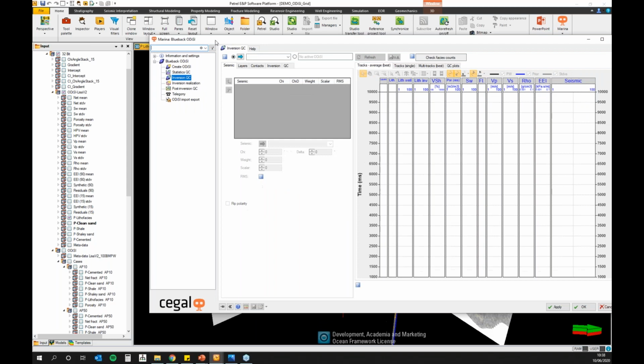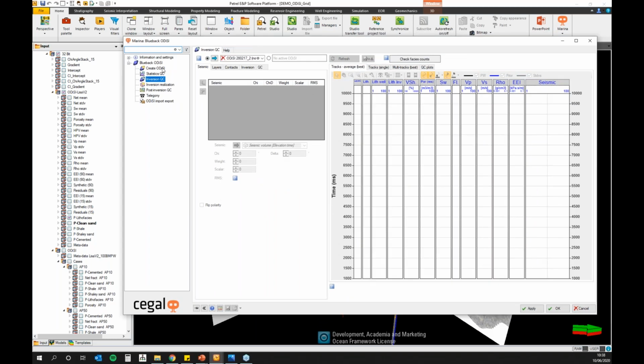Create ODiSI is where you create the rock physics model using your well data and your prior information. Statistic QC is where we create the matrices for the creation of the stratigraphic profile. Inversion QC is where we use all the information that we have created before and bring in the seismic information. Inversion realization is where you select all the different outputs that you want to create, and post-inversion QC.